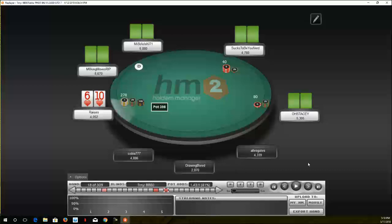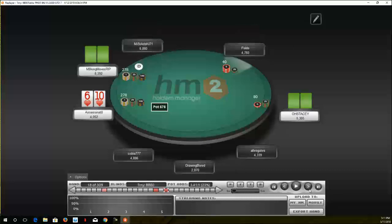And you can take that too. And I get called here. So, by the way, I have not made an unprofitable play. At this point, I am still good for like 2/10 of a big blind, right? If they had 3-bet me, I am losing money hand over fist, okay?